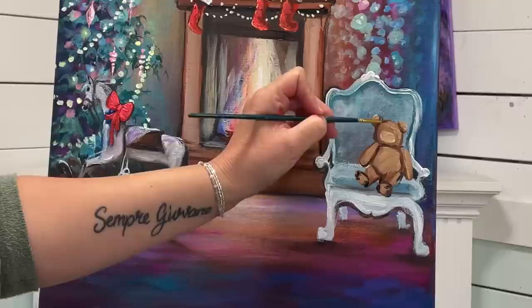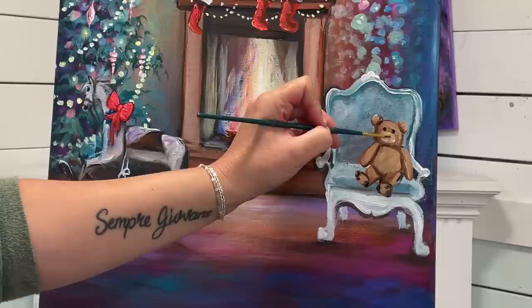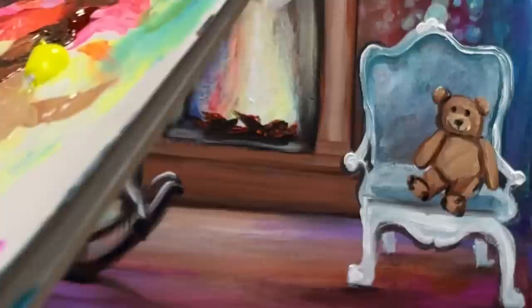So just two little black dots for the eyes. Then we'll add a little roundish triangle for the nose. And we'll just work out some of that paint out of the brush so it's not so thick. We'll add a little line and a little smile right there. I'm gonna take just a bit of white.